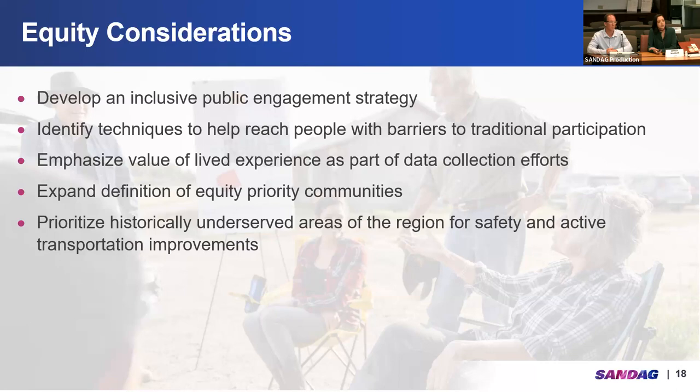And it's our opportunity to expand the definition of equity priority communities. And by that, I mean, in our regional plan, for example, we prioritize and produce maps and collect data around lower income, people of color, and senior communities. There's other communities that we need to also keep in mind and put at the forefront with the development of these plans. Single parent households, folks that have disabilities, folks that have maybe a lower level of education achieved. Rent burden households, all of those types of populations that we can consider in addition to our core three groups that our regional transportation plan always prioritizes.